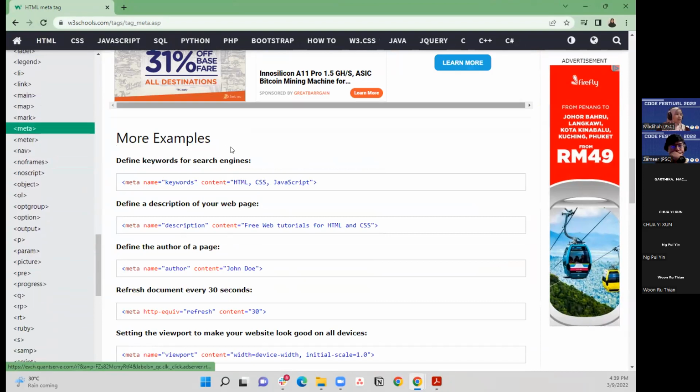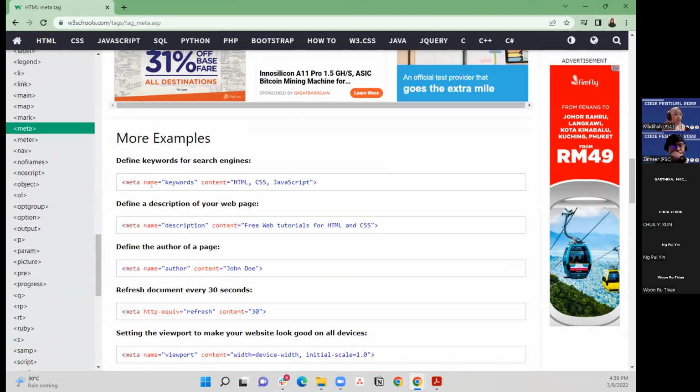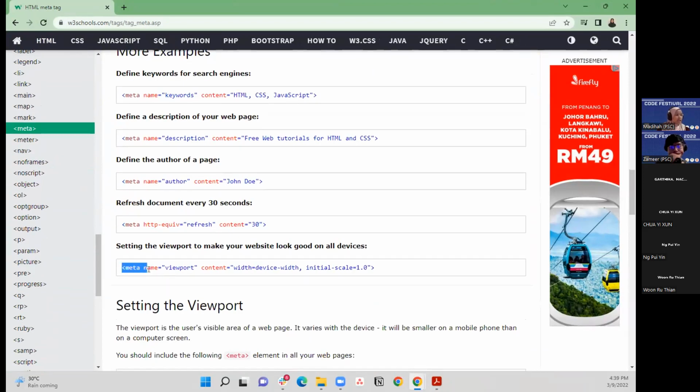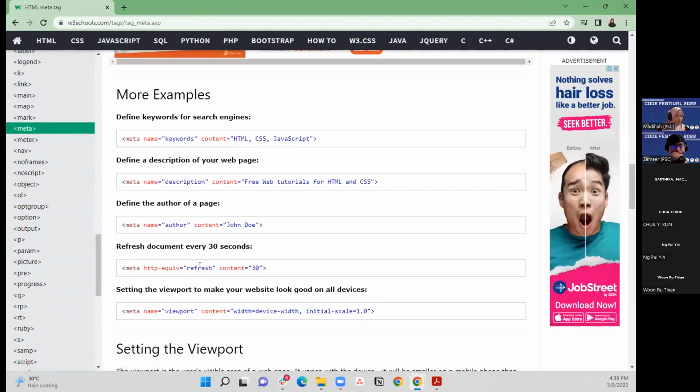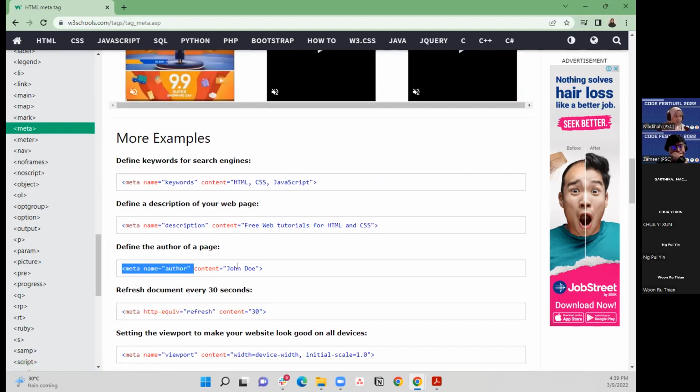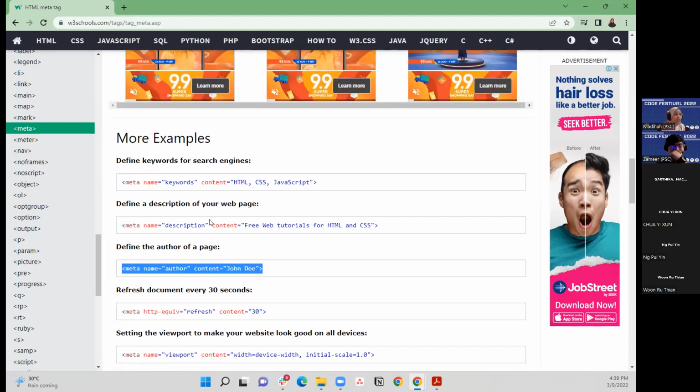As an example, the meta name that we used before is meta name viewport. This is because we want to make our website look good on all devices. But if you want to refresh the document every 30 seconds automatically, you can use meta refresh content 30, and also define the other page here. So there are a lot of types of meta name.